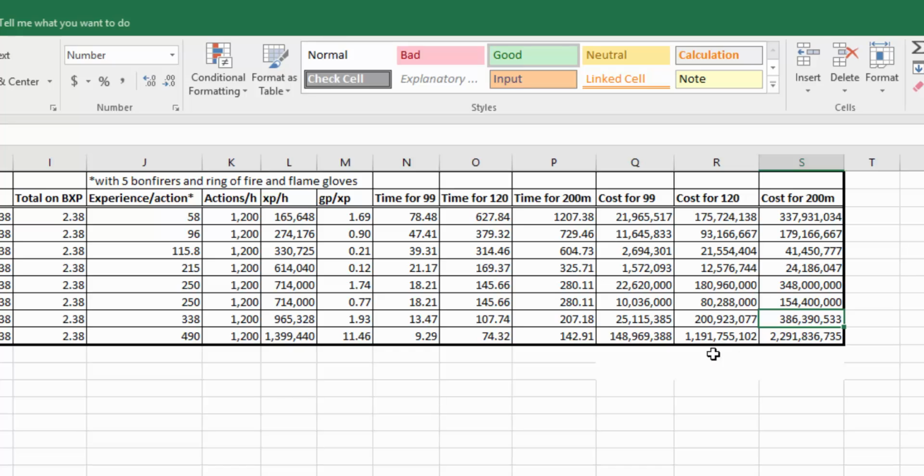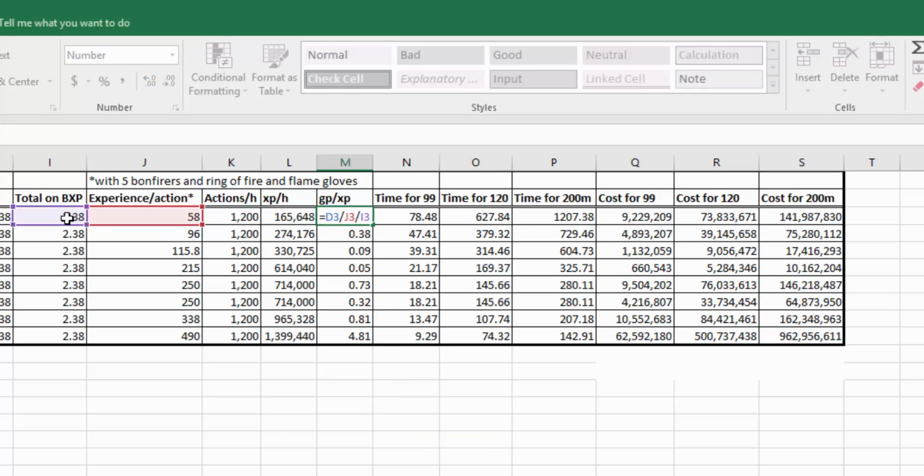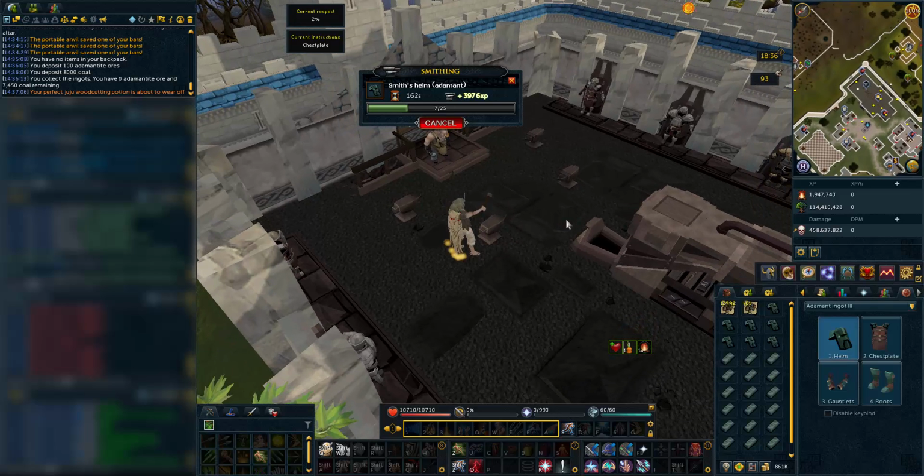Well, actually, no, because it wouldn't be bonus XP weekend. No, it would be because it would still be around 400 mil. Forget I said that. I missed something on the GP per XP. I had to divide by the total multiplier that you would get on the bonus XP weekend, so it's a lot cheaper than originally anticipated, which is actually nice. Now, smithing can be done a couple of different ways.